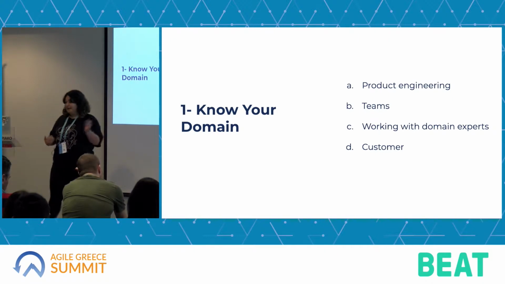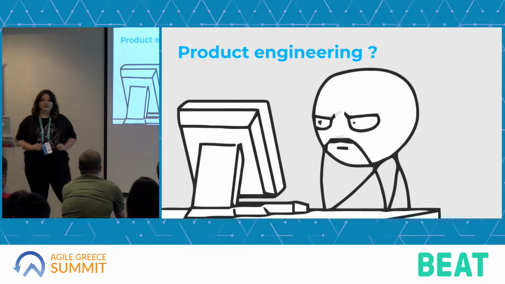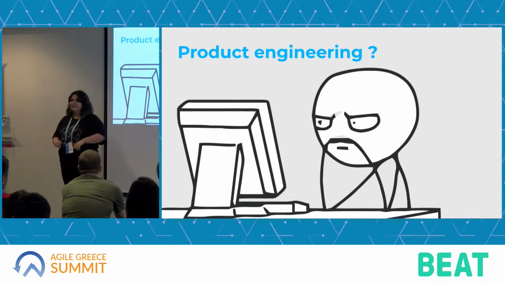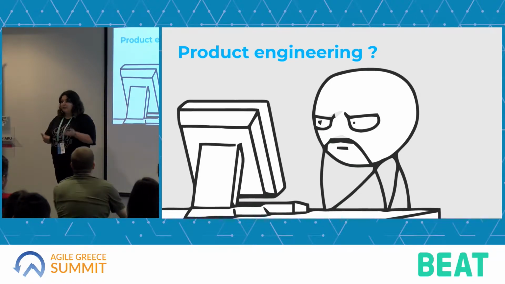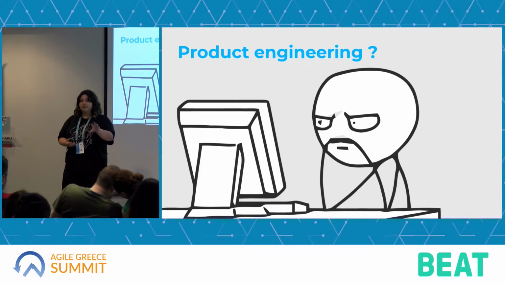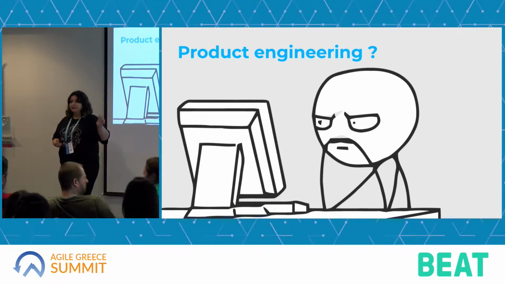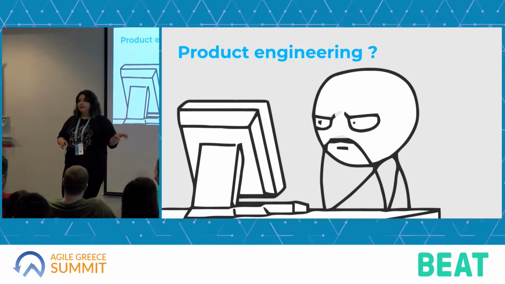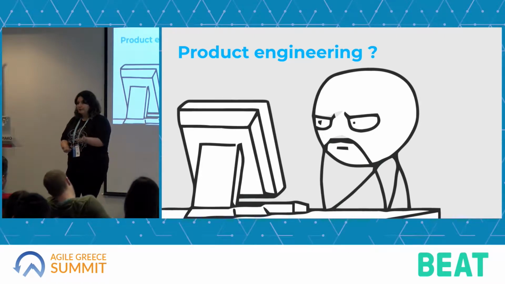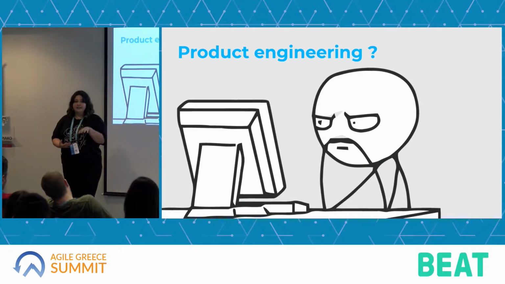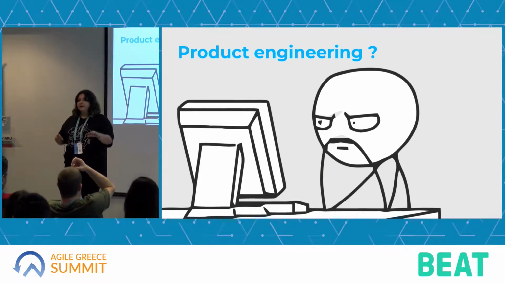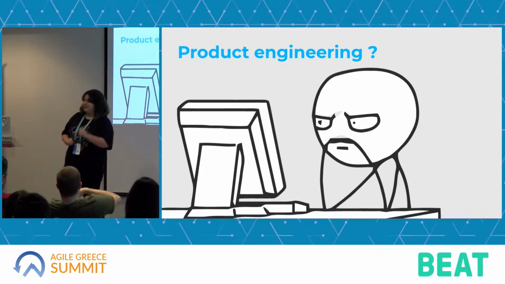First part, know your domain. We would call ourselves product engineers. I don't know in here, but in London, it is a very much overloaded term. So what product engineering actually means is we are trying to understand what the customer needs and how we can assess the customer value. And to be able to do that, we also need some tools to assess that customer value and to be able to deliver for the customer. And product engineering as a perspective and a practice, to me, is building a customer conviction so that you would understand them and build your feature for them.